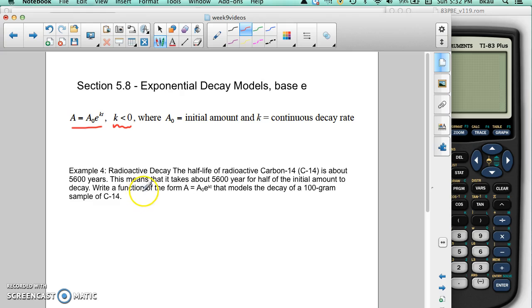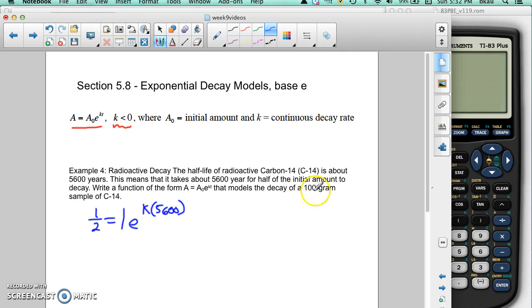Alright, so in this case we would need to figure out our decay rate. We know the half-life, meaning we'll know A sub 0 and A temporarily while we figure out the decay rate. We can do this with any amount we want. We're going to have half of it left over if we just put one amount in there. And then we know that k, we don't know what the rate is, but we know it takes 5,600 years to get to that half amount.